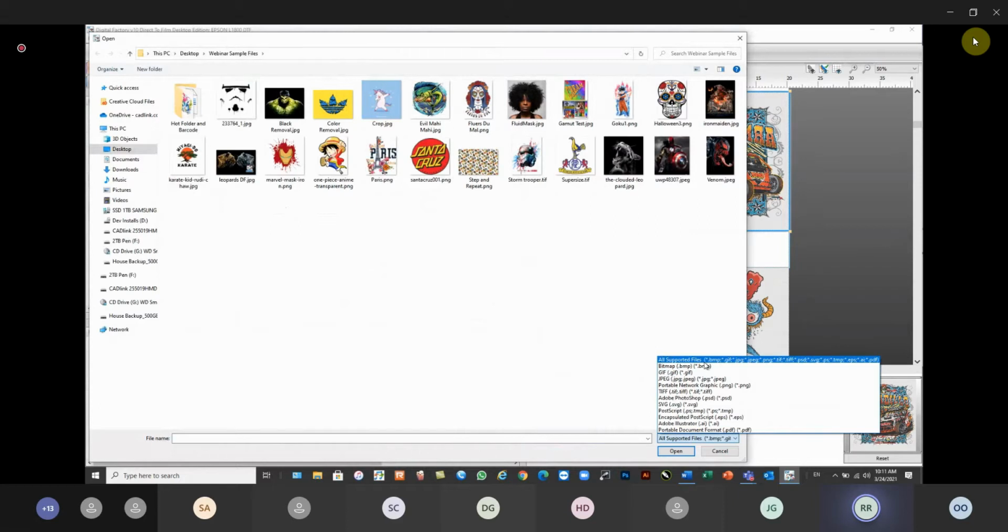So BMP, GIF, JPEG, PNG, PSD, AI native, EPS, PDFs as well, and SVGs. The only file format we don't support natively would be Corel. But if you're working with Corel, you can export as a PNG, TIFF, EPS, PS, PDF, what have you.